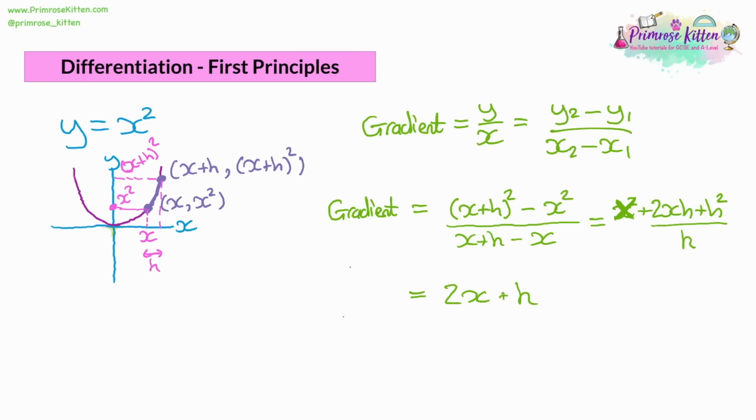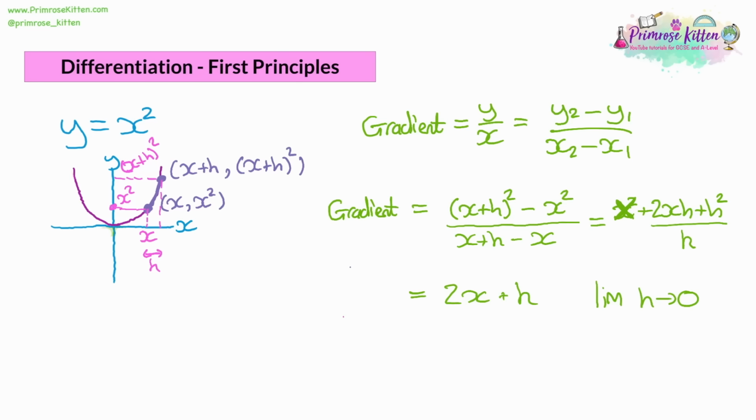What we can do is we can reduce the distance between the two coordinates more and more and more. And the more we reduce the distance between them, the more accurate our gradient's going to be. Because at the moment, it's a straight line on a curve, but the closer together they get, there's going to be less inaccuracy making that straight line on the curve. And what we do is we say that there's going to be a limit as h approaches 0. And so what's going to happen is eventually these two coordinates will move so close together that the value of h is completely irrelevant.